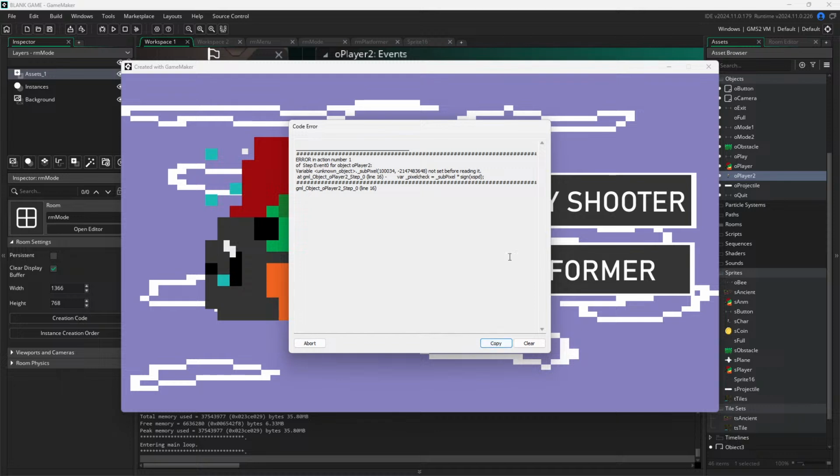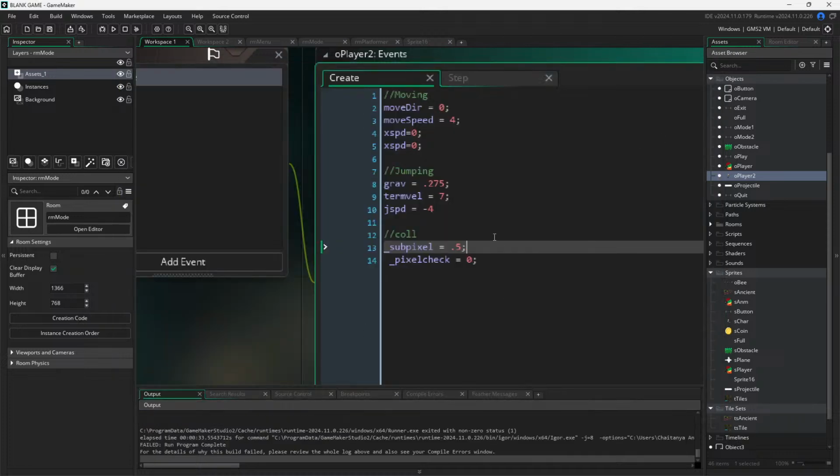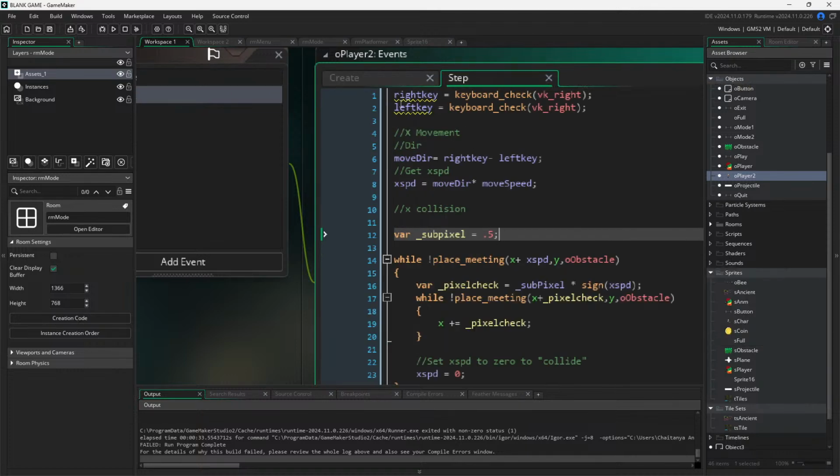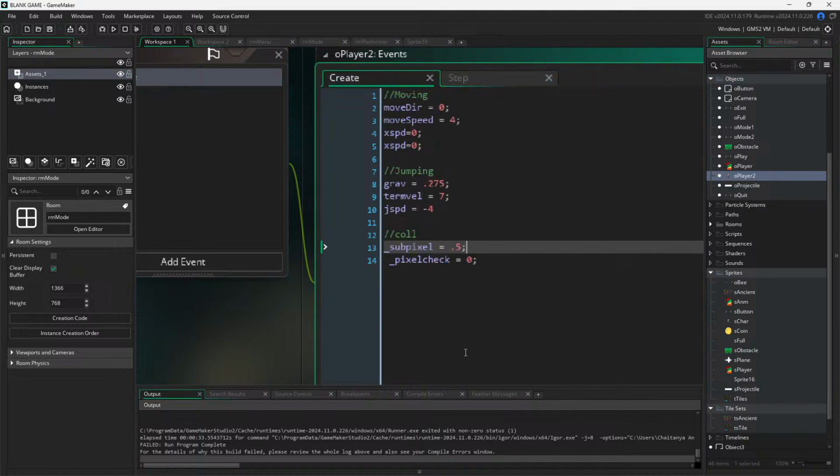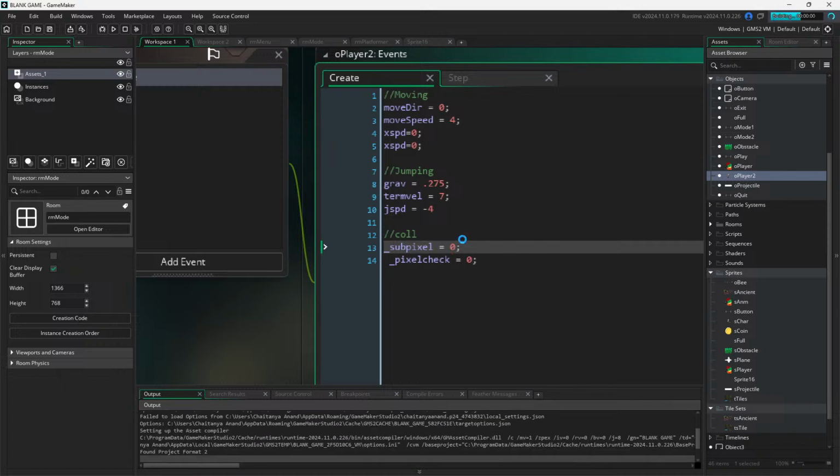I am very tired of debugging. I've set the pixel, these values have already been set. I will initialize it at 0 because why the heck not? And let's run it again.